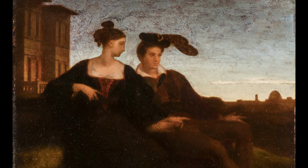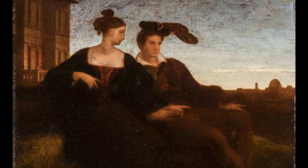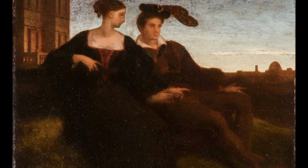It depicts an unusual moment in Shakespeare's The Merchant of Venice, a play which we would more usually think of as being about conflict, about betrayal, about judgment. Instead, it's interesting that Allston focuses on this exceptional moment within Shakespeare's play. At the beginning of Act 5, the final act of the play, which is a little interlude, we've just had in the fourth act this very dramatic courtroom scene. And Shakespeare, at the beginning of the next act, takes us straight out into the countryside, to the gardens at a villa where we meet again with this couple whose deep romance has been one of the themes in the play, Lorenzo and Jessica, the daughter of the Jewish moneylender Shylock.